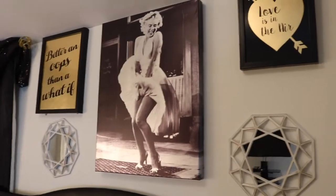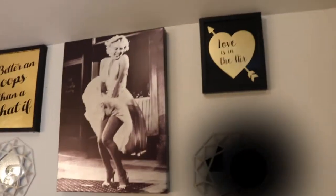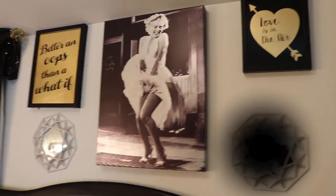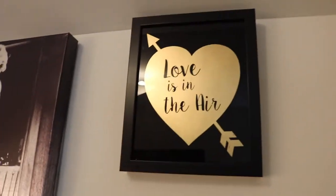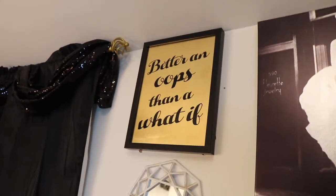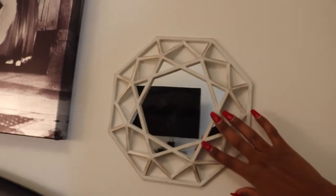I just love stuff hanging on the wall — it gives the room so much more oomph. I got another picture of Marilyn Monroe because she's so artsy, and that's really why I like her in my room. Then I have signs: one says 'Love is in the air,' and another one says 'Better than a what if,' and the part that says 'better than oops' has her skirt flying out — it just looks fun. I got these from a store on Jamaica Avenue in Queens called Conway — they have cute, affordable little home decoration items.